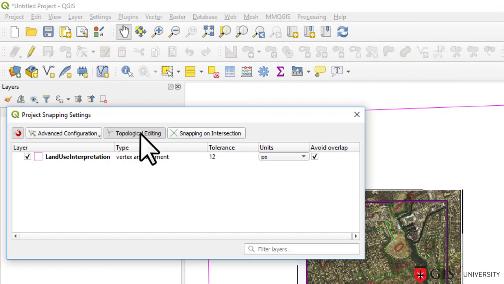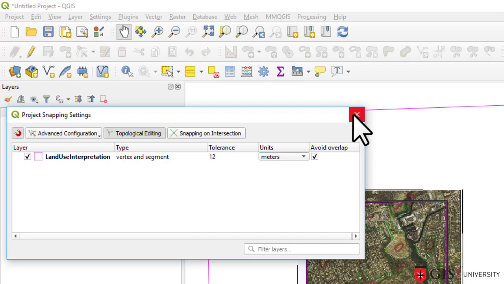Now, before we finish, I want to talk about something very tricky that can happen in this snapping options dialog box. You can enable and disable these options for various layers so that a polygon you digitize in the land use interpretation map would snap to a polygon in a different map. That would, for example, allow you to make the land use interpretation map to be compatible with the cadastral map. If you feel confident enough, you should experiment with the options in this dialog. Enabling the snapping on intersection button would allow this advanced technique to happen.